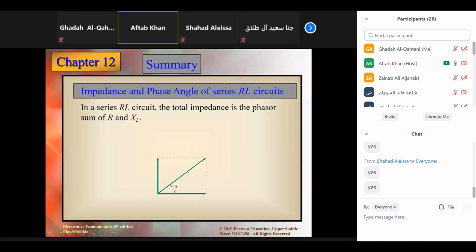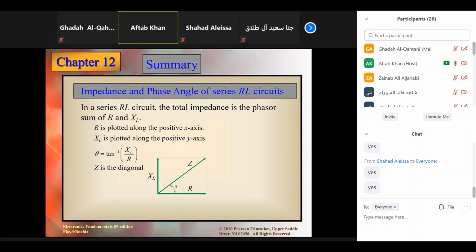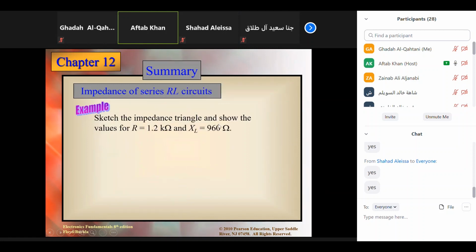Now, girls, this is impedance, and I already told you about the impedance phasor diagram. This is the impedance phasor diagram. R will be here, X will be here, and this is going to be Z, girls. And theta will be calculated as XL over R. I believe it is also clear to you now. This is what we call the triangle. Okay, same thing. This is called the phasor and this is called the triangle. So Z, R, and XL. This is already explained to you.